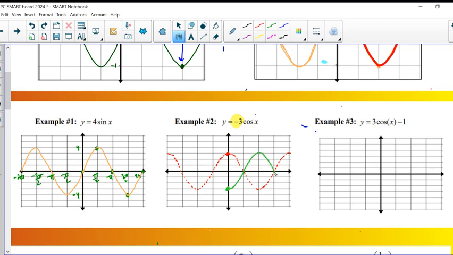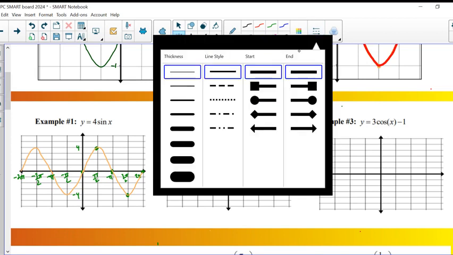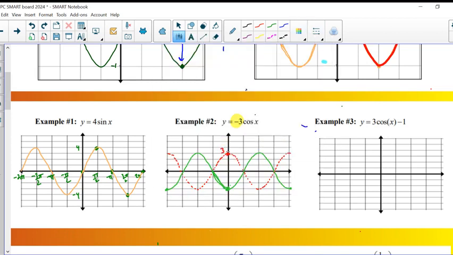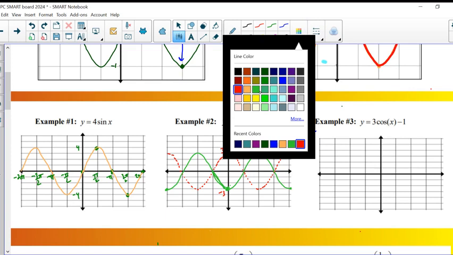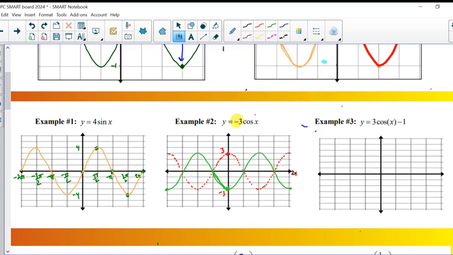So the green graph really is our graph. And we're just getting that nice smooth cosine wave. I like to start from the left and go to the right. And then we want to make sure we label. So we're labeling a height of 3 and negative 3. And then since we didn't really change our period, I'm still going to mark off our quadrantal values of 2 pi, 3 pi over 2, pi, and pi over 2. I'd like you to do that at least on the right side. On the left side, certainly you can go every other one. I just want to make sure you're indicating your units of measure.